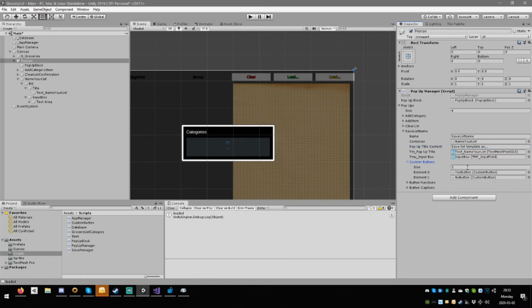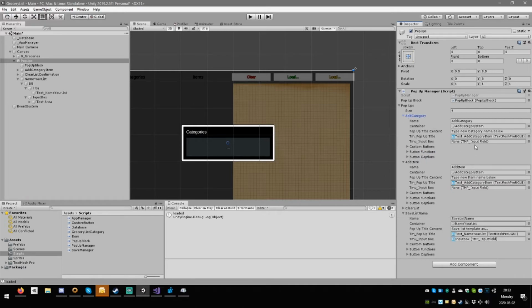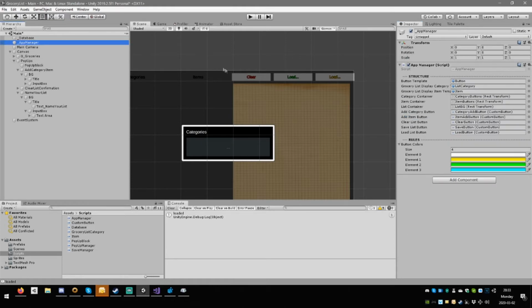Custom buttons, we have none. Button functions, we have none. Button captions, we have none. I think at least. Is this correct? It should be exactly the same as these. Yeah. And this one, both add item and add thing, are they missing the TMP? So the input box goes here and the input box goes there. And that should work. I think we're basically ready to risk it.